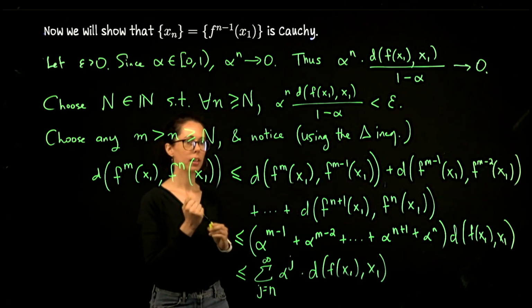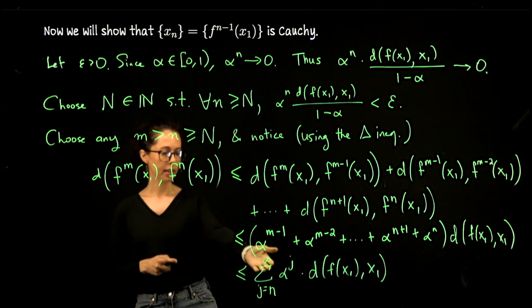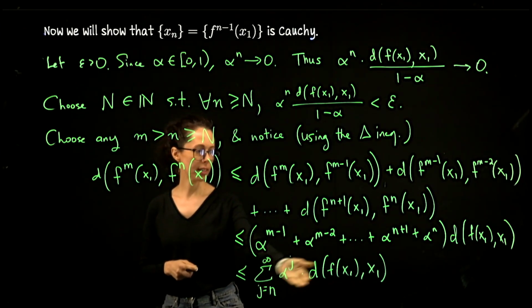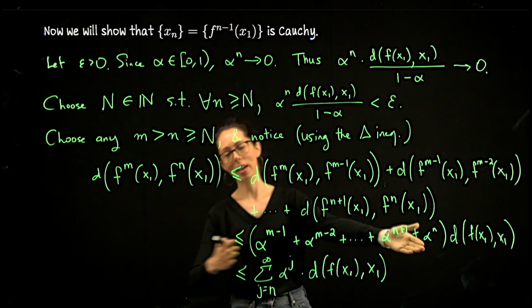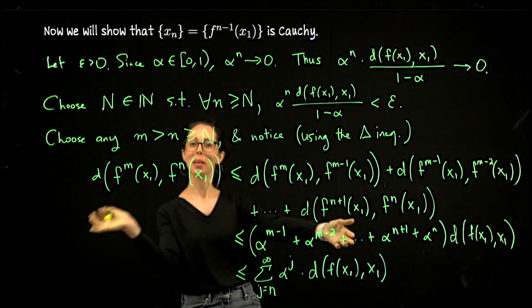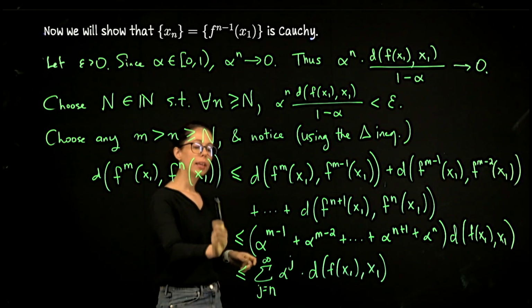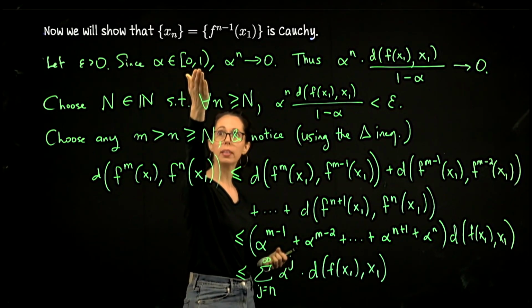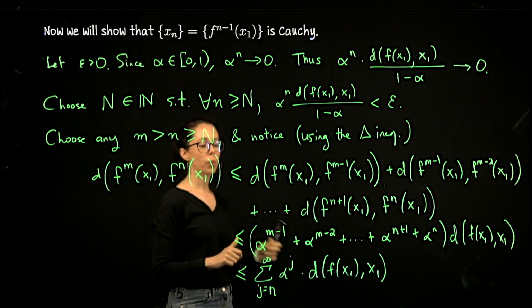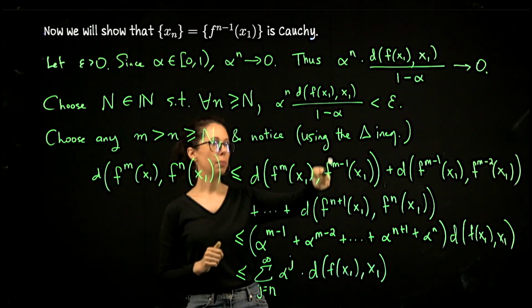Okay. I'm almost out of room, but we have here an infinite geometric series that starts with alpha to the n, goes all the way out to infinity, so it includes all of these terms and actually infinitely many more, times the same number that they all have in common. This geometric series adds up because we know it converges. Alpha is between 0 and 1, less than 1. So it adds up to alpha to the n divided by 1 minus alpha.